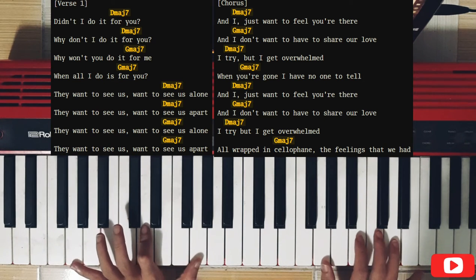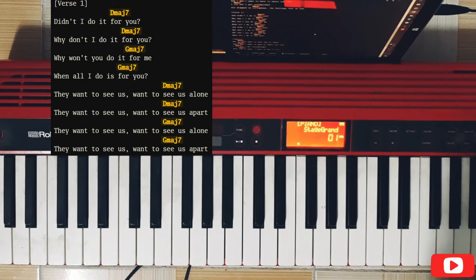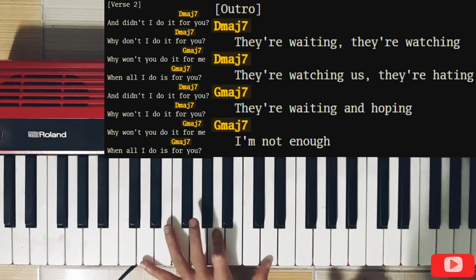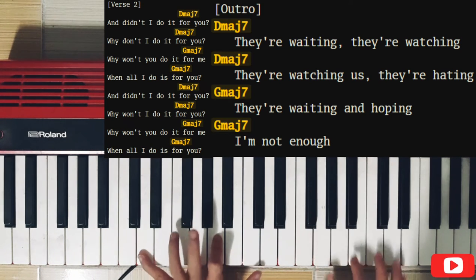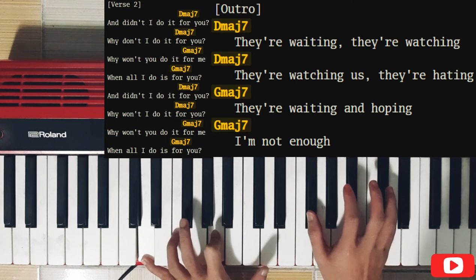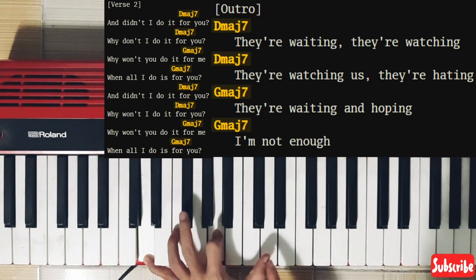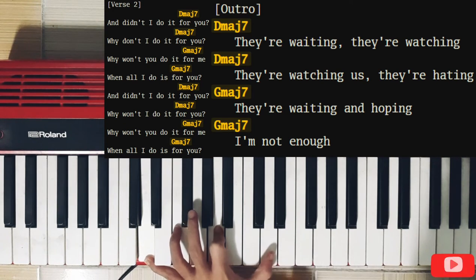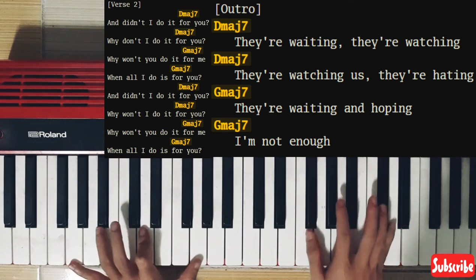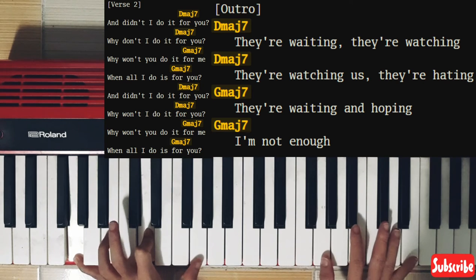For this part, you're gonna play the G. Now to the verse — I messed up the last part a little bit, sorry. For the verse, we're gonna play this pattern like the intro of this video. You still keep that position, but you place the D and the A together first, and then you play left, right, left, right, left, right. You still keep the lower two notes, and then alternate — switching between the left hand and the right hand. On the left hand is the thumb, and the right hand is the F together with the E, and then back to the D. For the G as well — you play the lowest two notes and then between the left and right.